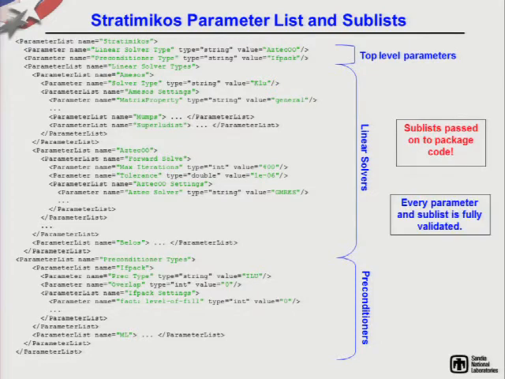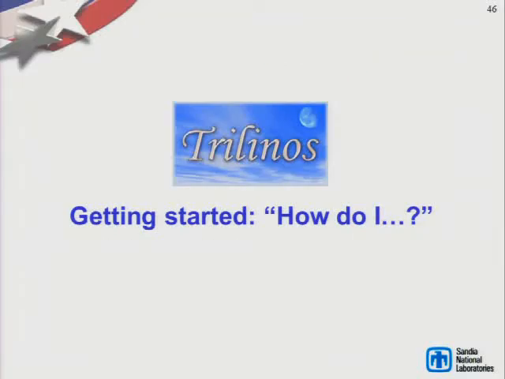All the sublists are passed to the code, and they're all validated. So if you type something wrong, which I do frequently, the code will barf early on and say, hey, I have no idea what this option is. You should fix it. Rather than running three-quarters of the way through your code, and hours later it crashes and you have no idea why. It crashes earlier, and hopefully with a message that tells you, hey, this option's wrong. Here's a list of what you could have had. I have no idea which one you really meant. So it's easy enough to fix. It's a crash early, crash often fashion.